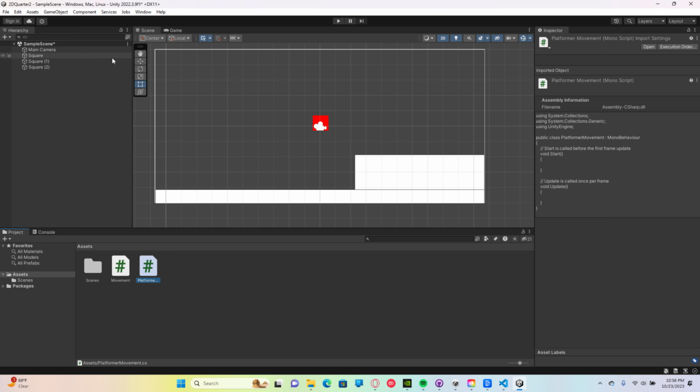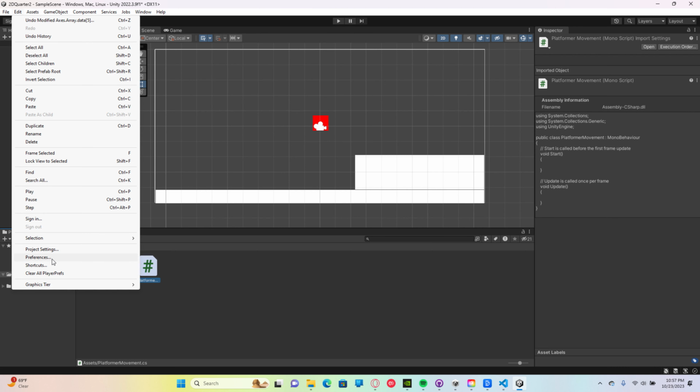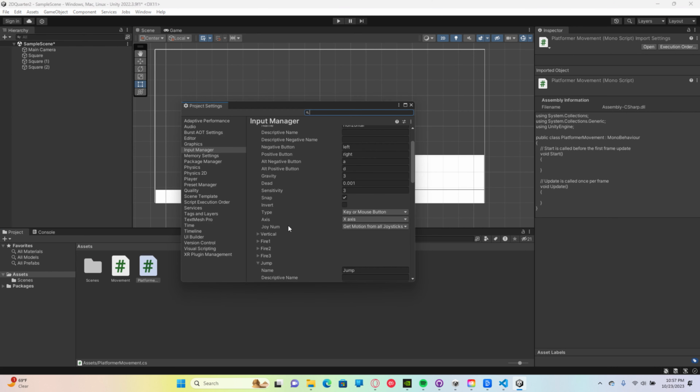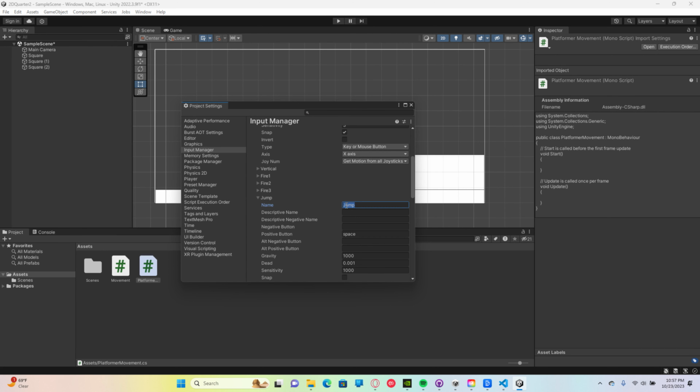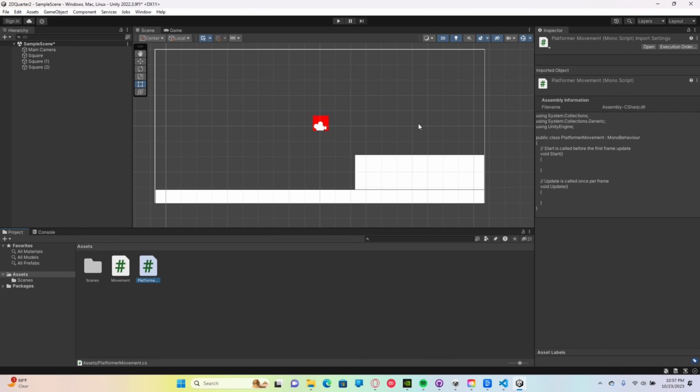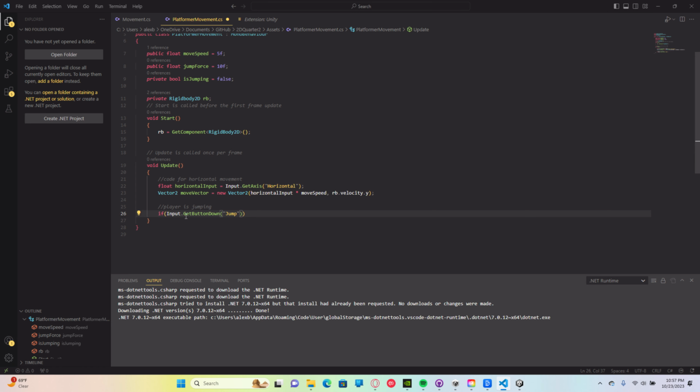And as we previously mentioned here, if we go back again to Edit, Project Settings, Input Manager, go down to Jump, for the jump button, we have the space key assigned to it. So if our input is GetButtonDown for our jump key, and we're going to do something new here, I'm going to use a logical operator called AND. It's two ampersands. So I'm saying if our input is the jump key and here's something else new too, an exclamation mark, isJumping, then I want to do the following code.